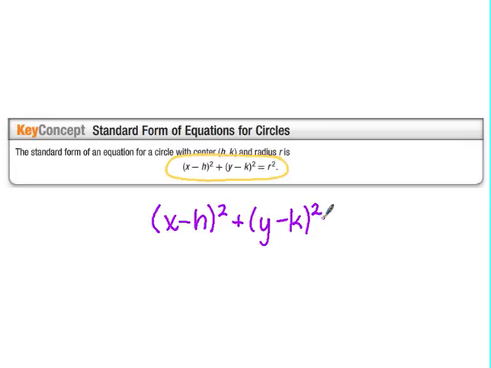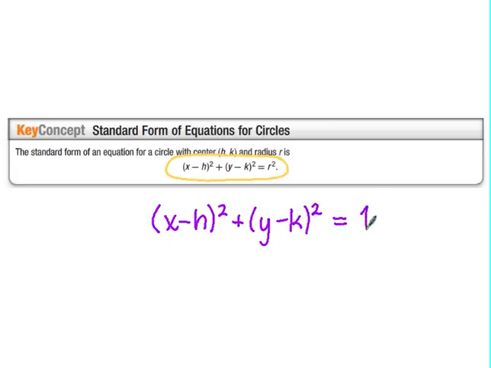Okay, what can you tell me about a circle? It's round. Okay, a little bit more. 360 degrees. Okay, it's 360 degrees. What else? The radius. Okay, the radius is how far it is from the center to the outside of the circle, right? So if I were to say major axis, minor axis, what could you tell me about that with respect to a circle? They're equal. So you're not going to have a major axis and a minor axis.